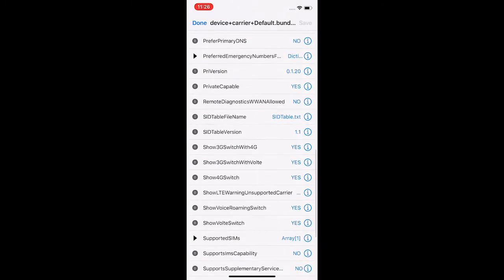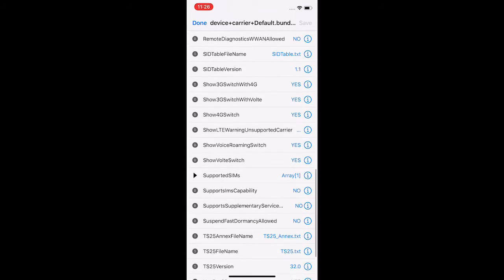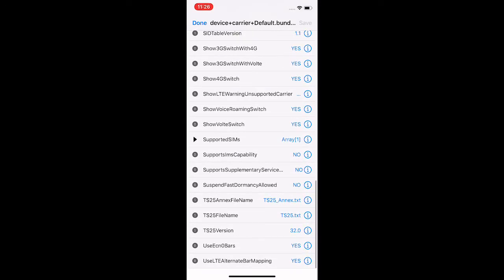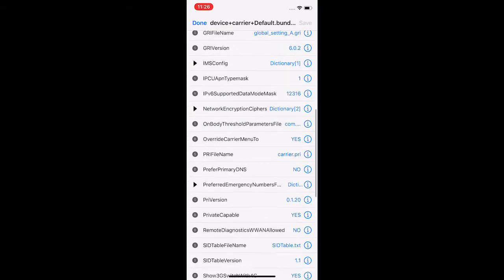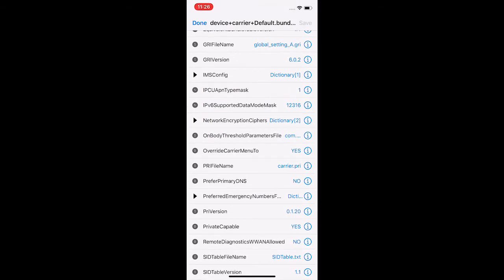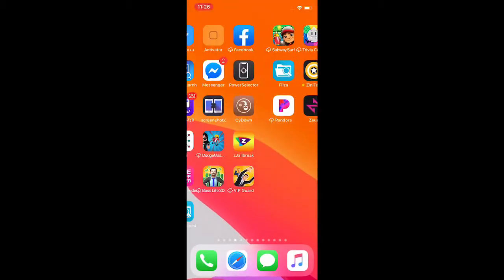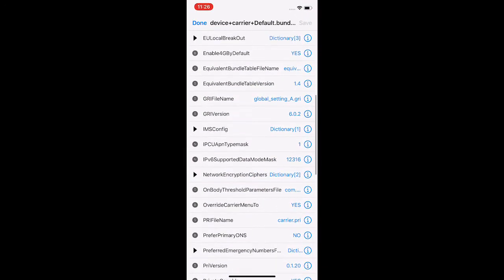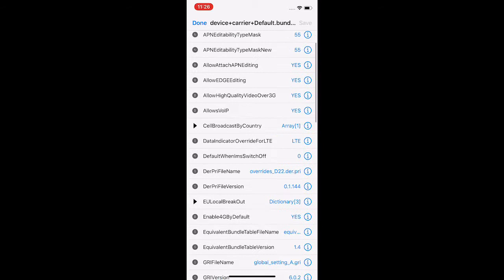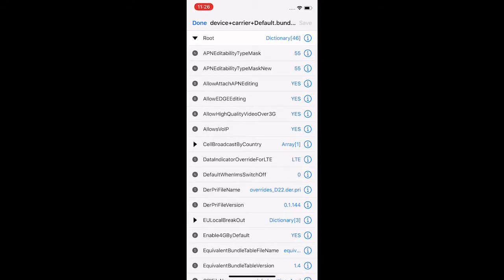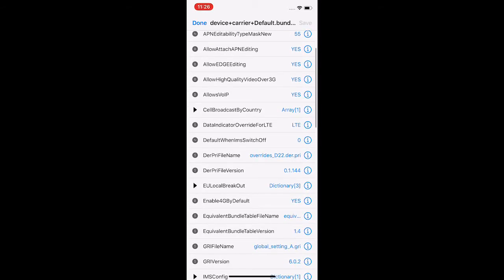So I'm going to look at my end. I might not be able to find this status bar carrier name, and they did say there might be more than one. So if you change it and save it, you reboot your device, go back to the jailbroken state, or if you're not jailbroken, use FilzaEscaped, right? Yeah, FilzaEscaped. Then just turn your device back on, and it should take effect. If not, you changed the wrong one. There are multiple status bar carrier names, and we have to change it.